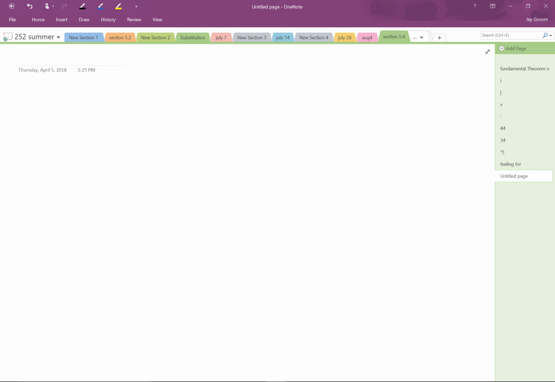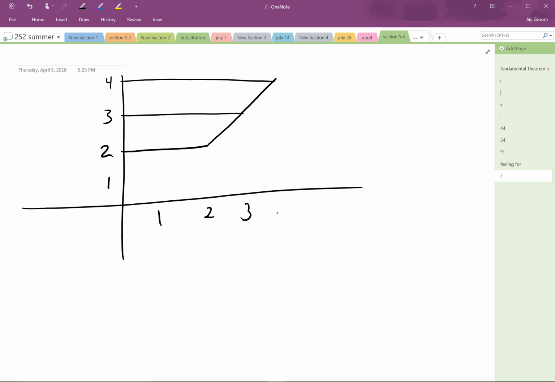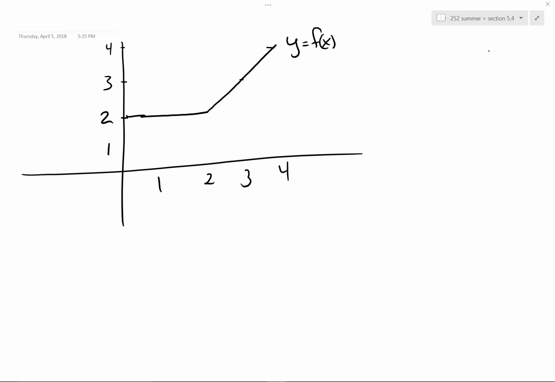Here's one that your book likes to throw at you to see if you're paying attention, I think, more than anything else. It is what it is. Cool. So I only drew those in for reference there. This is your actual function. Let's see what it asks for. So this thing is asking for this. It says this is y equals f of x. In other words, it is the derivative. Are you with me?